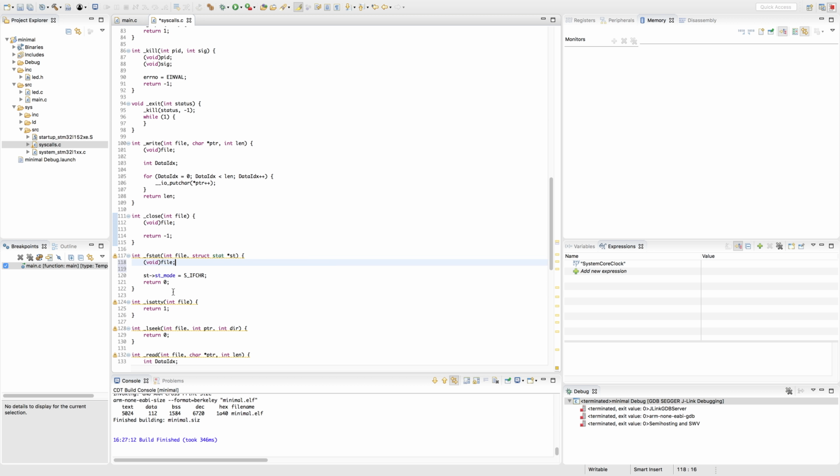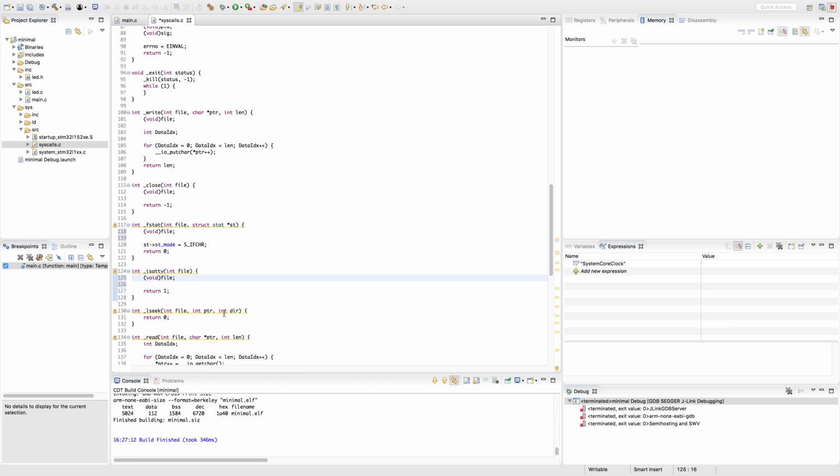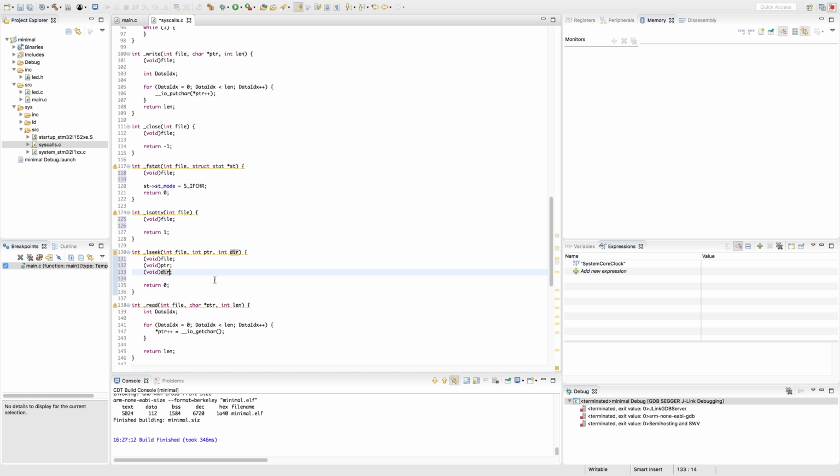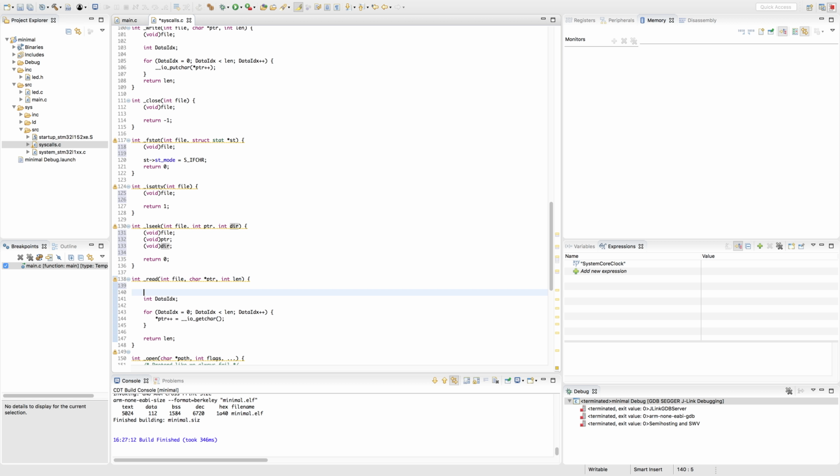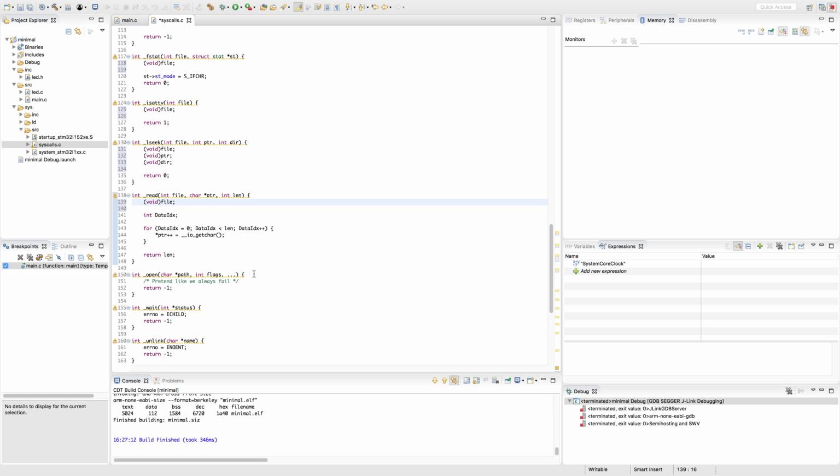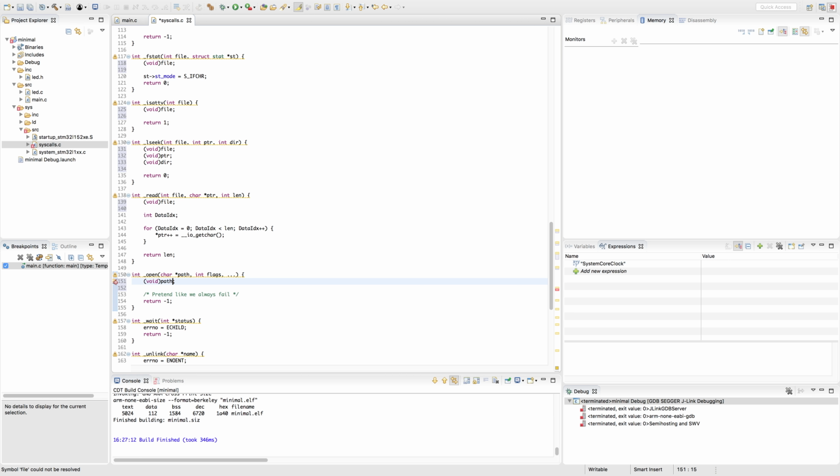Oops. Copy, paste, file. Well, it's all of those, I guess. File, pointer in there. File over here as well. Oh man, there's so much stuff. Okay, let's try.